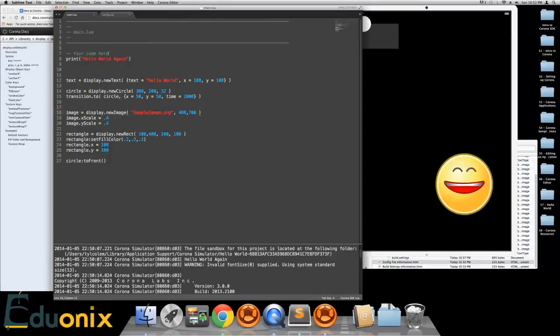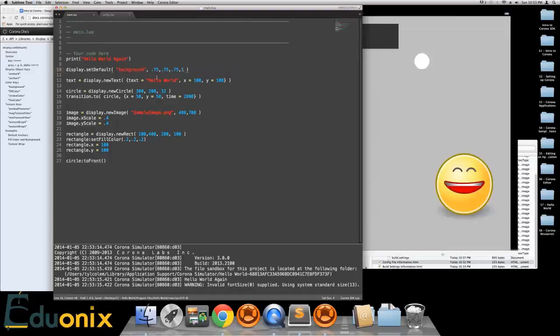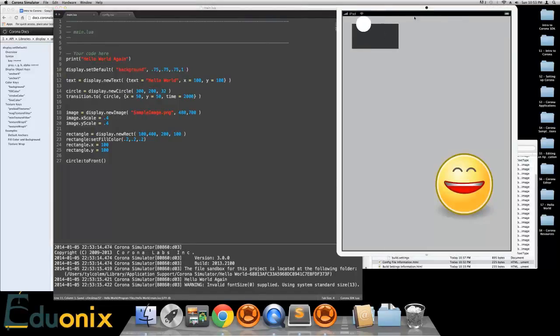So in our main file we're going to do display dot set default background, and then we're going to make the background be an off-white. Oops, sorry. So now you see here, nice pretty background.